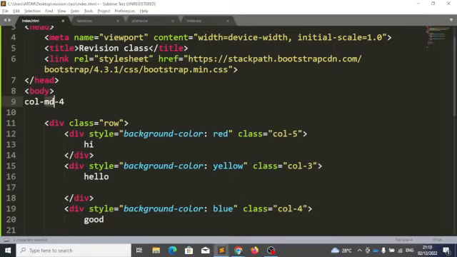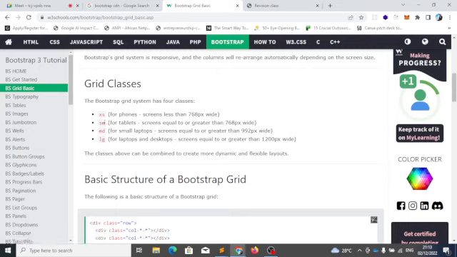Let's come again. Number one, once you put any width here, it will be from that width up. It scales up, not down. If I say col-xs-4, I'm saying take 4 columns on phone or small device and anything larger than that small device. If it gets to this, it will still be 4.